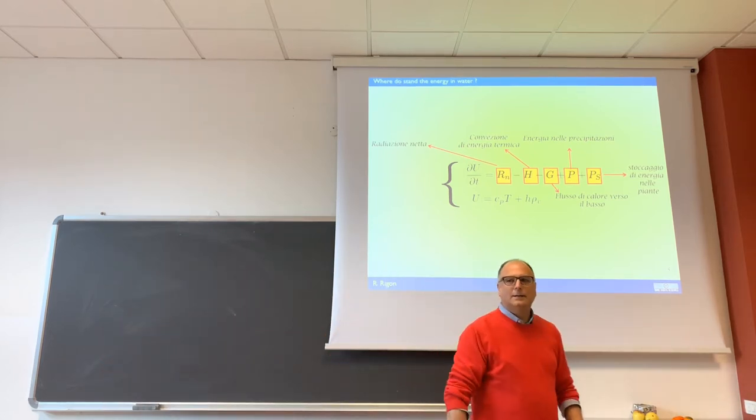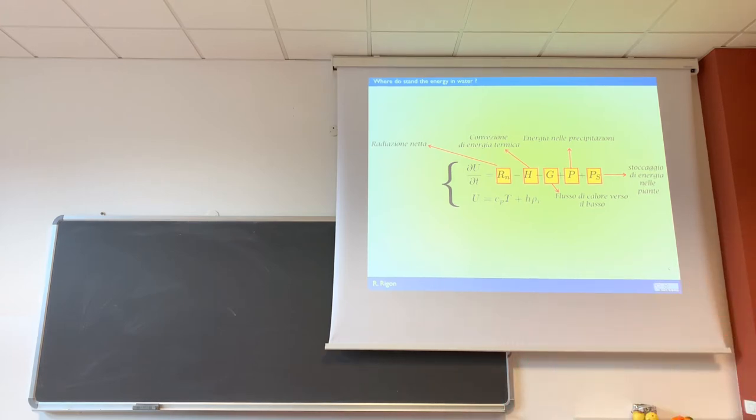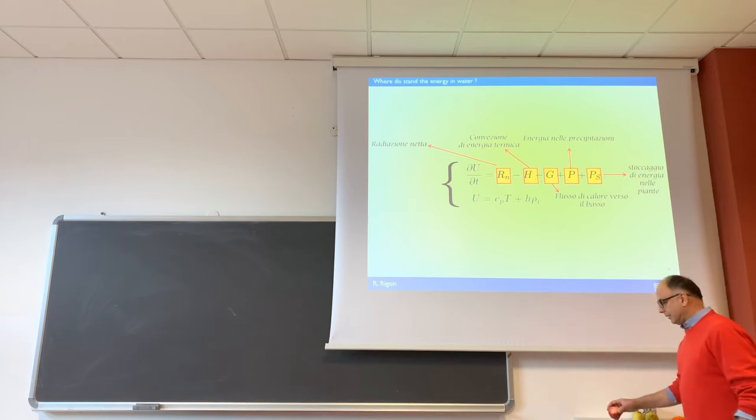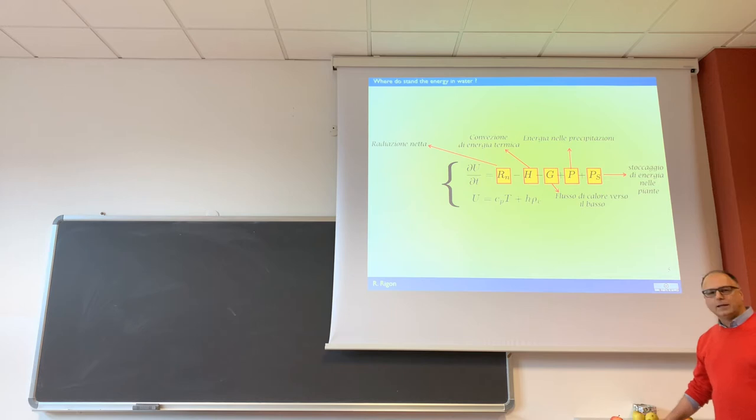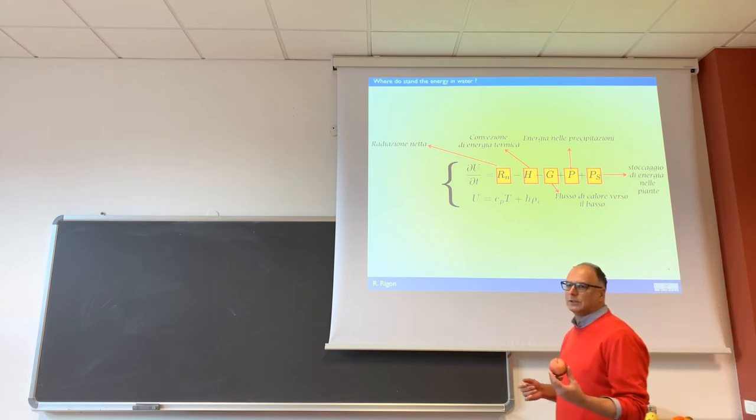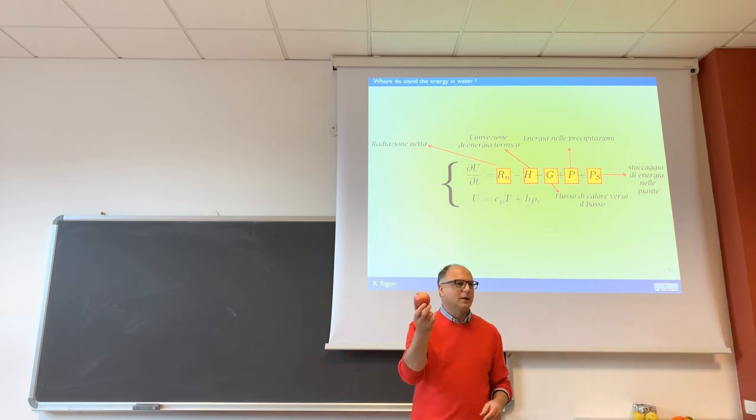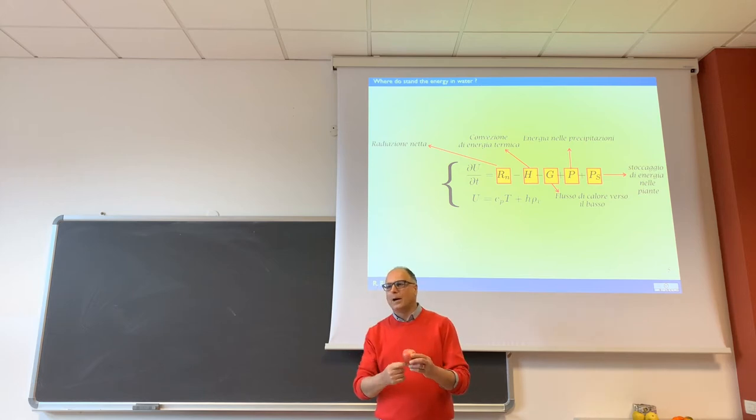So how we write the energy budget? The energy budget is, okay, if I'm throwing the apple, the apple has a kinetic energy and it stops. If I keep it in the state in the reference frame, this has no kinetic energy. It has actually a potential energy because there is gravity here, there is a gravitational field. But let's say there is no gravitational field. Could be useful to put it sometimes. But in this part, we are interested just in the variation of the internal energy. And the variation of the internal energy, which is the usual budget, the variation of the internal energy is equal to the energy that goes in minus the energy that goes out.